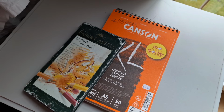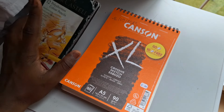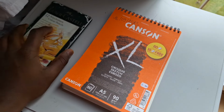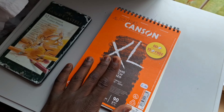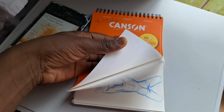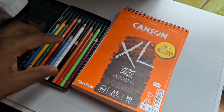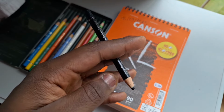It's 4 p.m. and I haven't done anything, so I decided I'd practice figure drawing a little bit. I think I'm gonna try to do some positions every day. So yeah, I've got this sketchbook that's pretty much empty, and my colored pencils. I think I'm just gonna be using the black one.